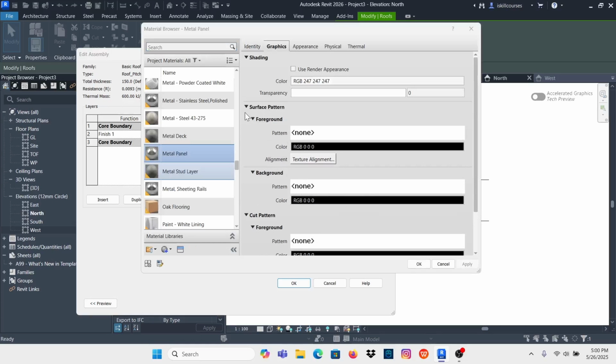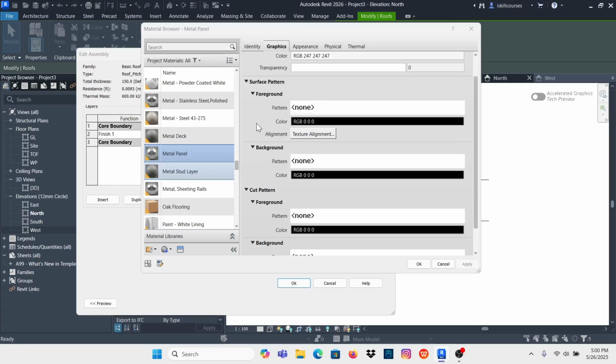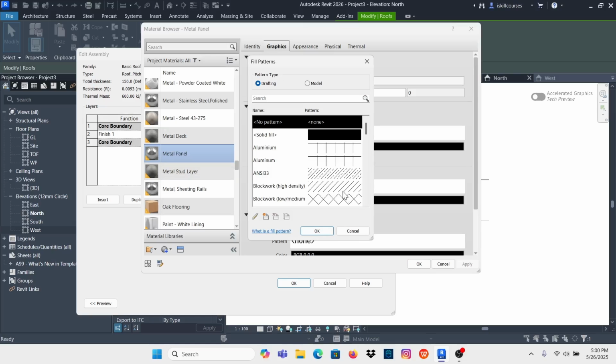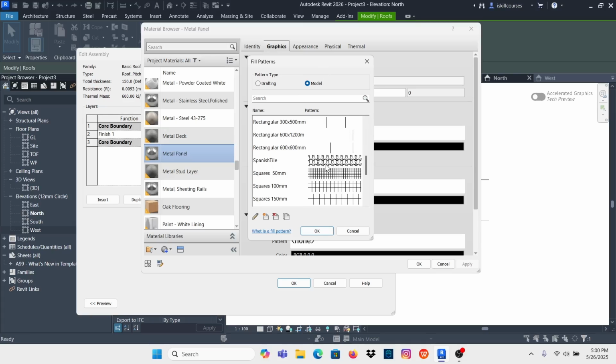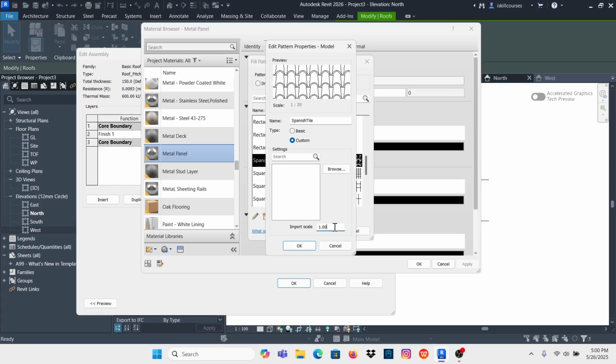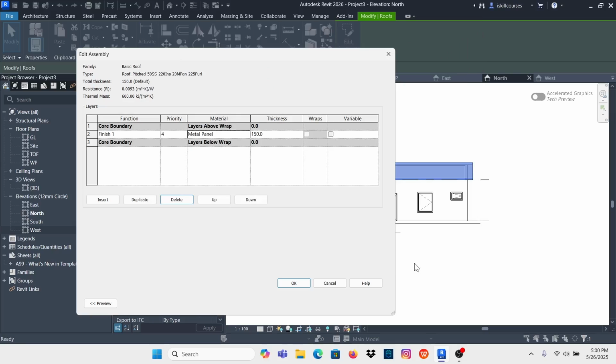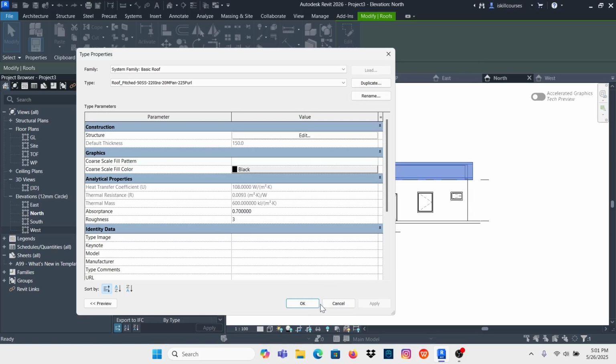Under the surface, we have the surface pattern and the cut pattern. On the surface, I want a hatch, so go to foreground where there is none, click on it. Maybe it's just an example, it's not really representing anything. I can pick that one. Now I want to go to model. Make sure that you are under model. Maybe I'll just pick these lines to represent the roof. Maybe this one here. Then click that edit fill there. We have one there as a scale, maybe by 2, so that the scale can change like that. Apply, okay, then click on apply to make sure that you apply it.